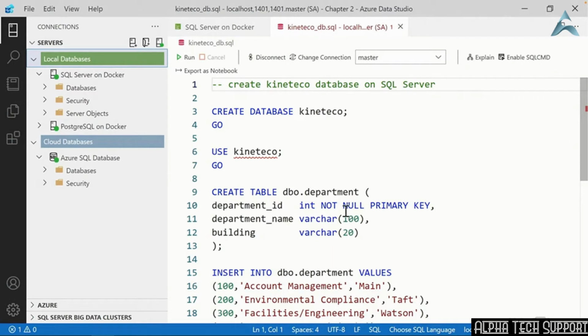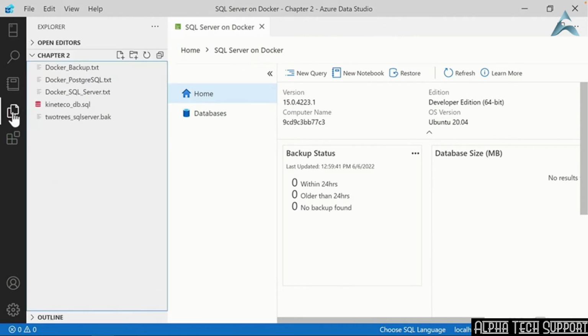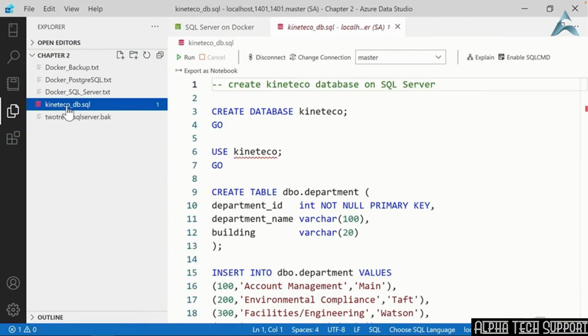So this is the code that I want to execute. The other way of doing that is to close this tab first, and since we already made a connection inside of the Explorer sidebar to the Chapter 2 folder, you'll find all of the same files right there. You can simply click on that file, and again, it'll open up in its own tab. I prefer to do it this way so that I'm staying within the same application through the entire process.